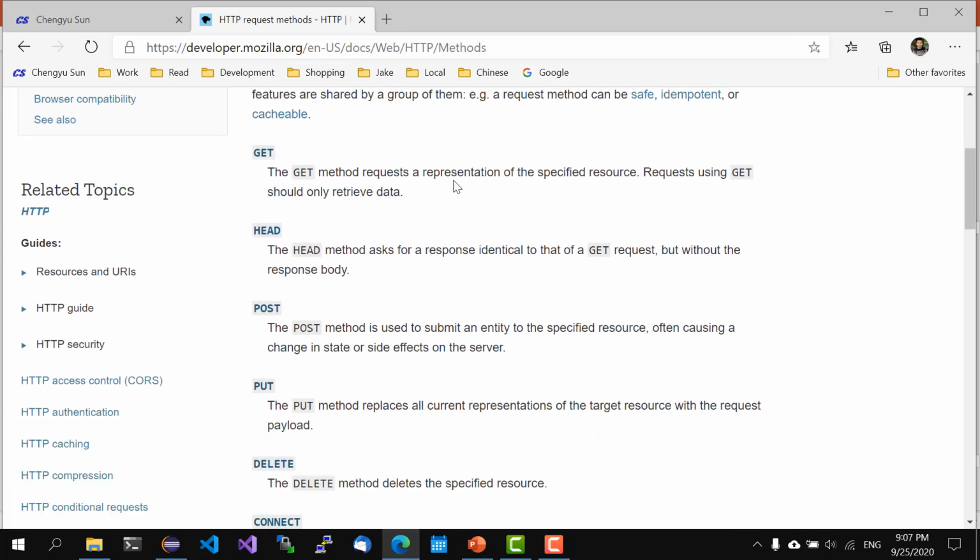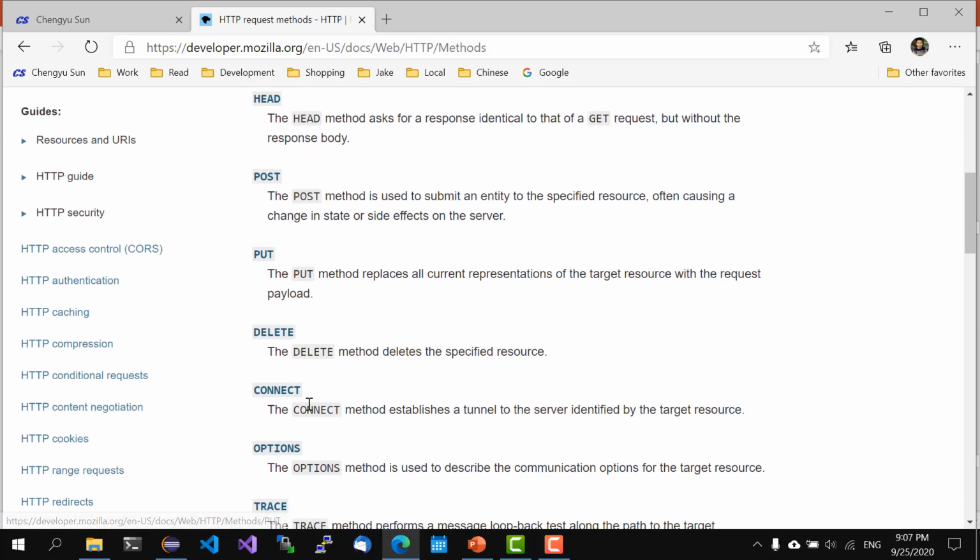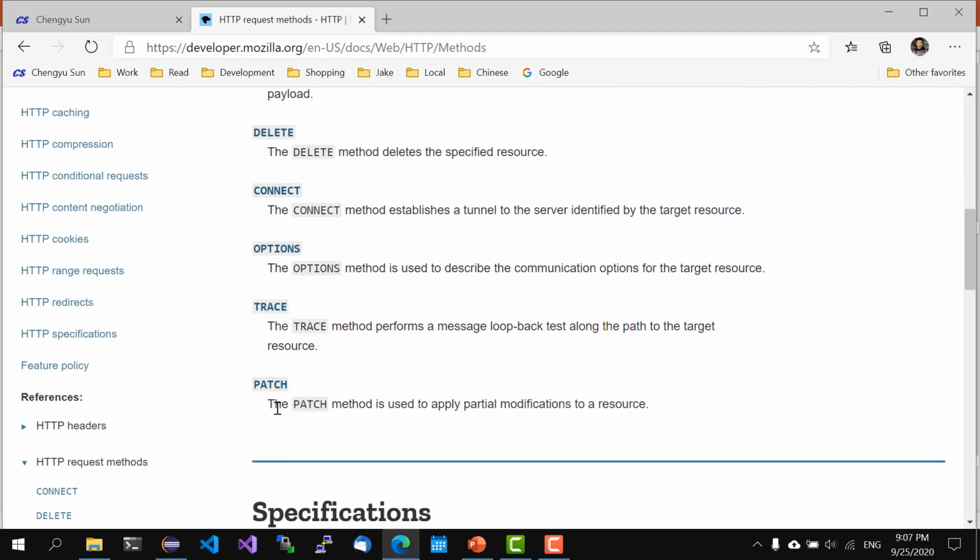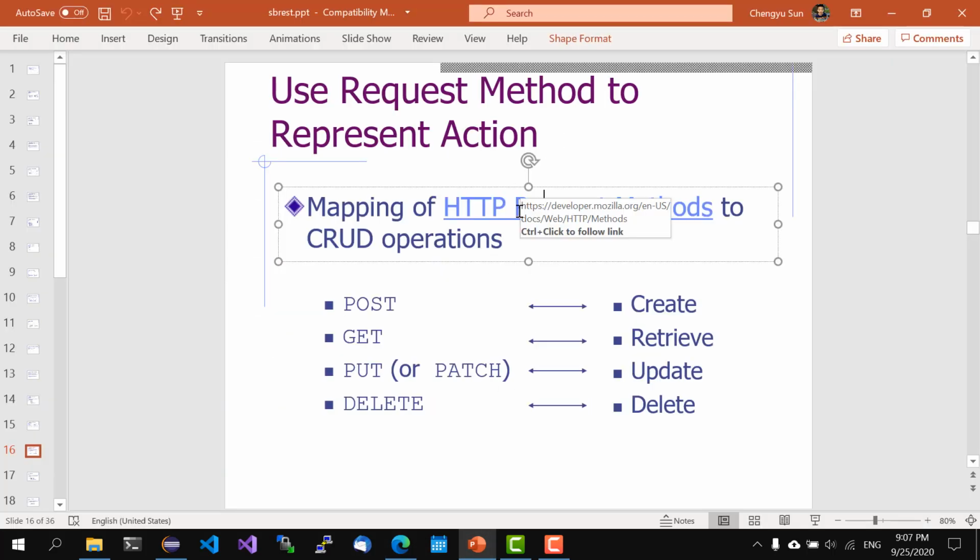Remember, there are quite a few request methods, like get, head, post, put, delete, connect, options, trace, patch, and so on. Although we mainly use get and post when we write web applications, when we implement web APIs, we use a lot more different request methods.